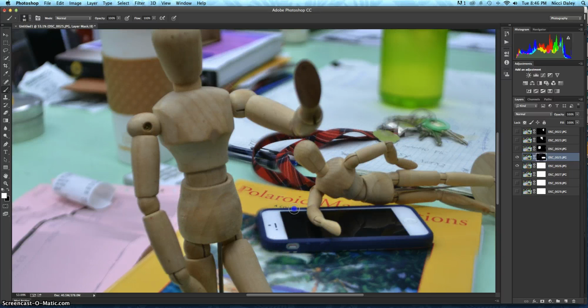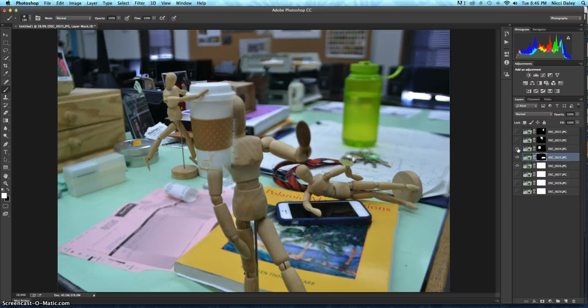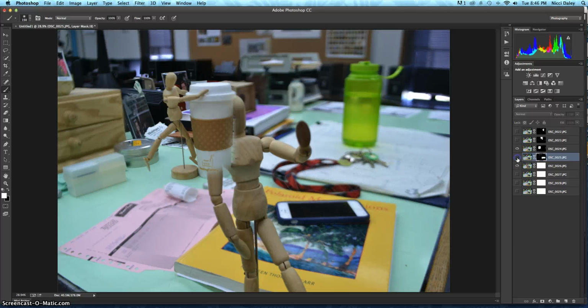So I need to make it work and blend it together so it's believable. All right, so now he works with that layer.